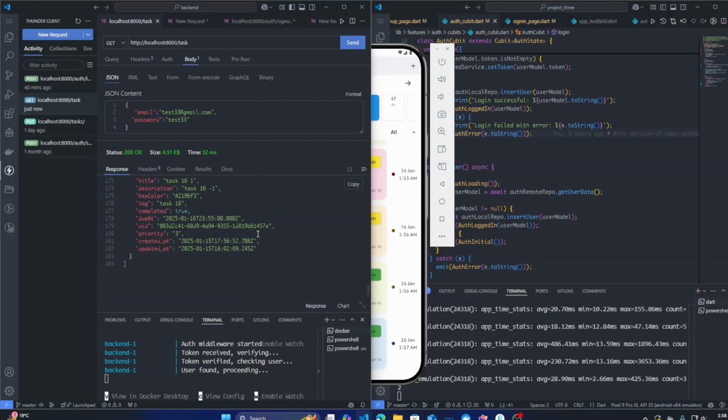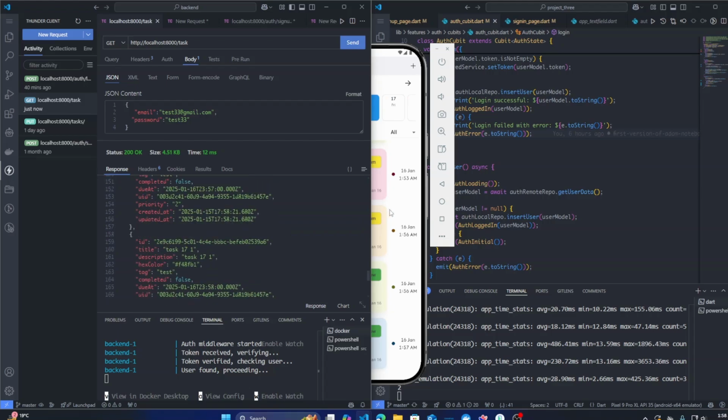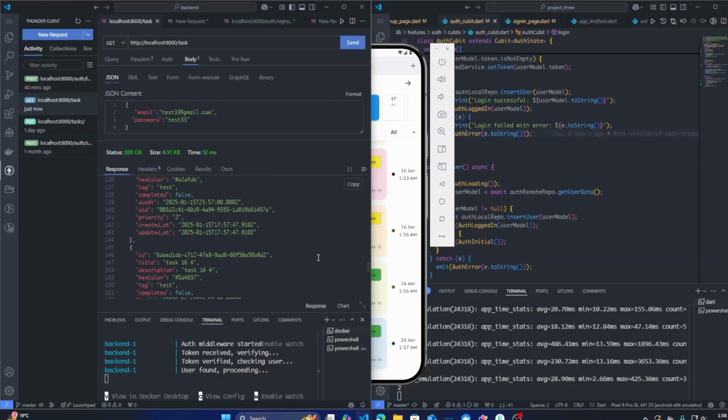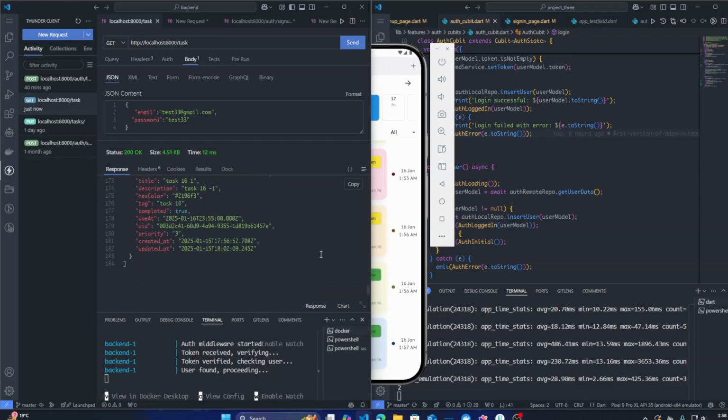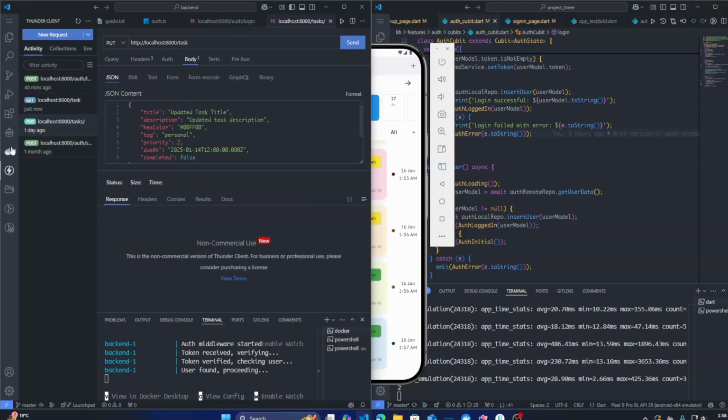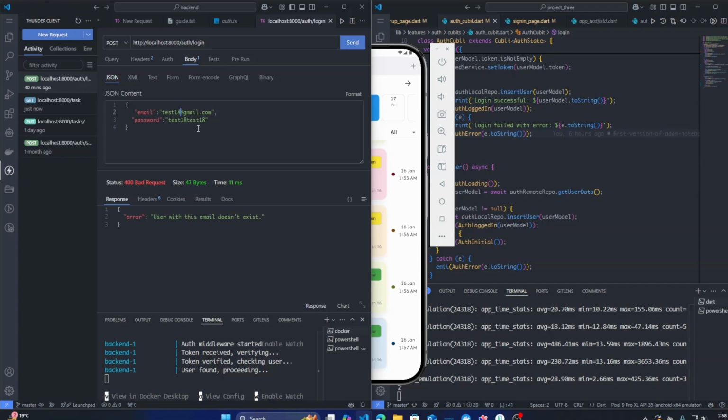Now I'm actually getting the wrong data here. Why? Let me log into it. Sign in and here log in. Test 33, test 33.